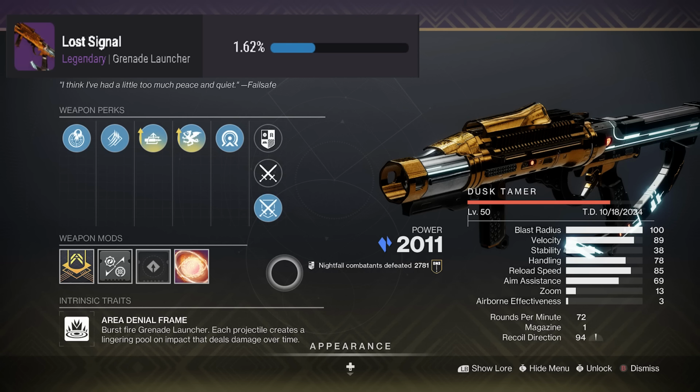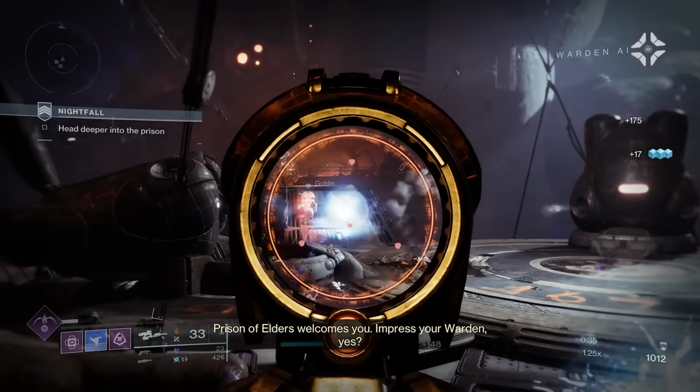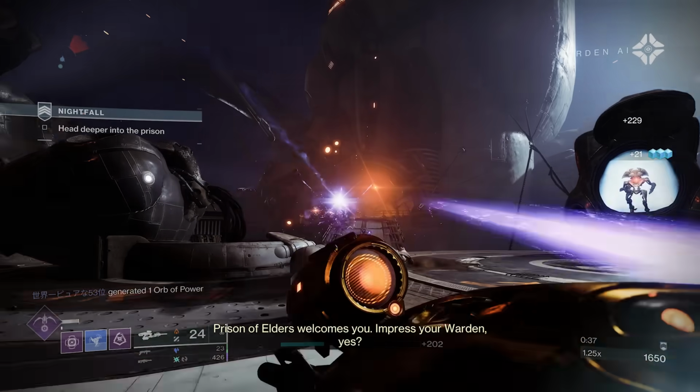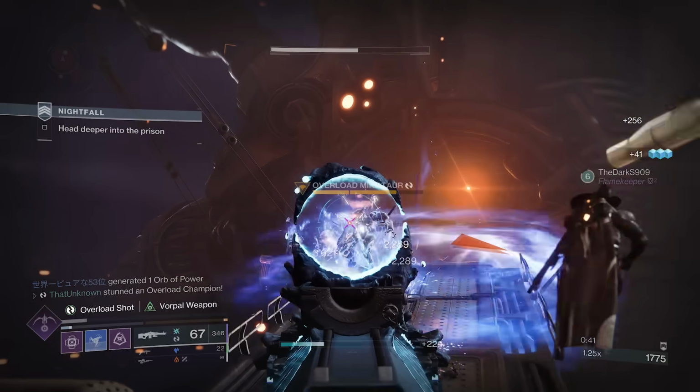At number 6, we're going to have another weapon from episode 1. Episode 1 actually brought us some pretty good weapons, and it's the Lost Signal, the Area of Denial Frame Grenade Launcher. I'm actually very impressed by this grenade launcher. It was our first ever Area of Denial frame, and even though more of them have come out throughout the episodes, the Lost Signal continues to be the best.